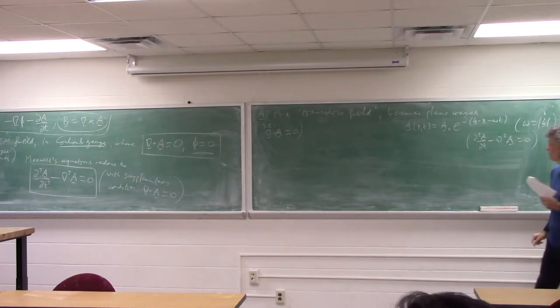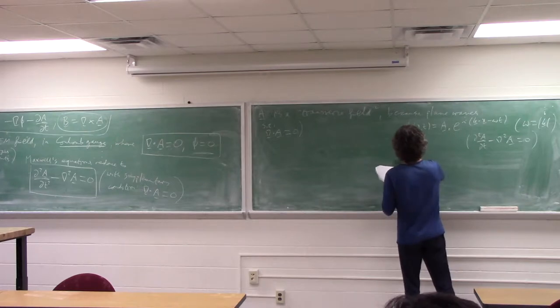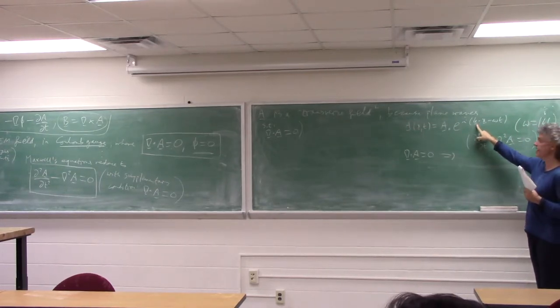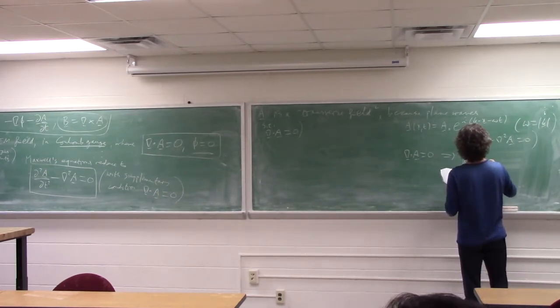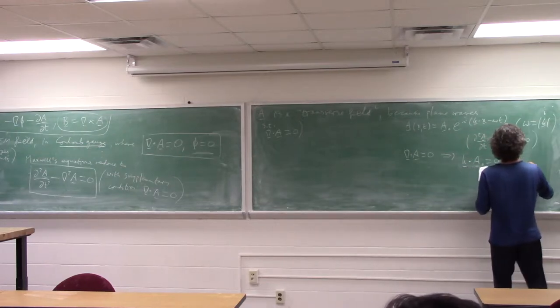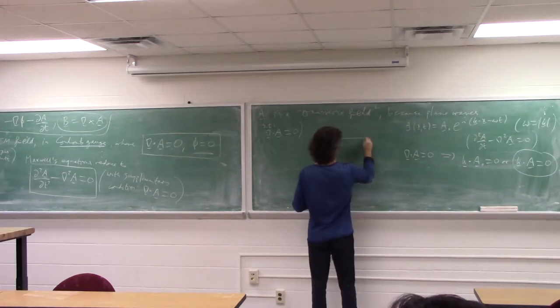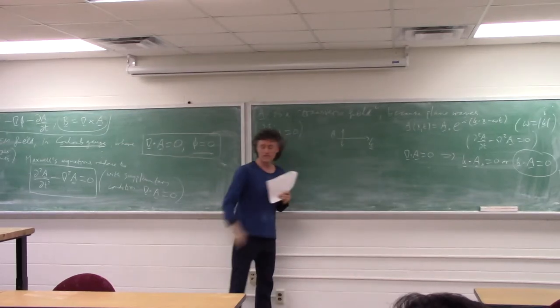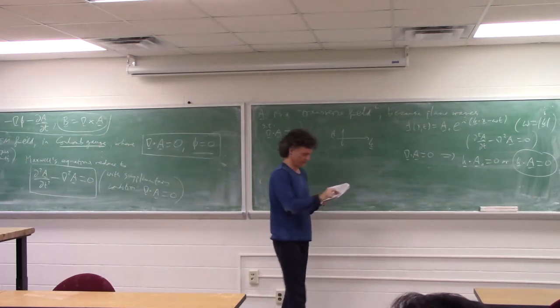If we want div A to be zero, then taking the divergence of this brings down the k dot. We need k·A_0 to be zero, or indeed k·A to be zero. So if you have a wave vector in this direction, the vector potential is perpendicular, or orthogonal, to the wave vector.